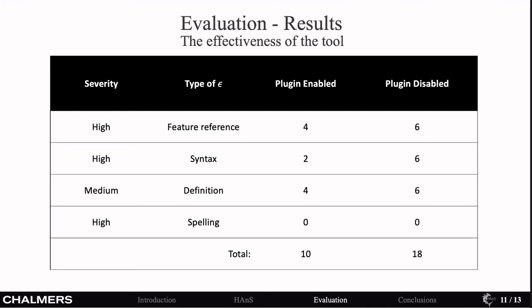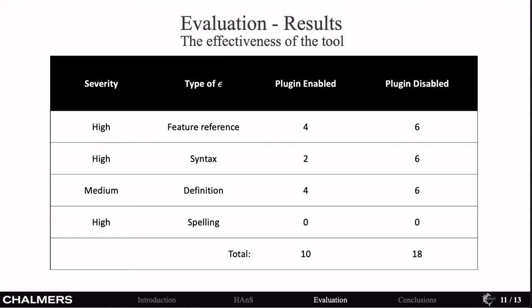The reason that the definition error, well, it's created when you define a feature, is just medium, is because if you just make the mistake at the definition level and not in the rest of your code, it is quite easy to fix. It's just one file. However, it can still be very cumbersome to fix depending on the size of the project.